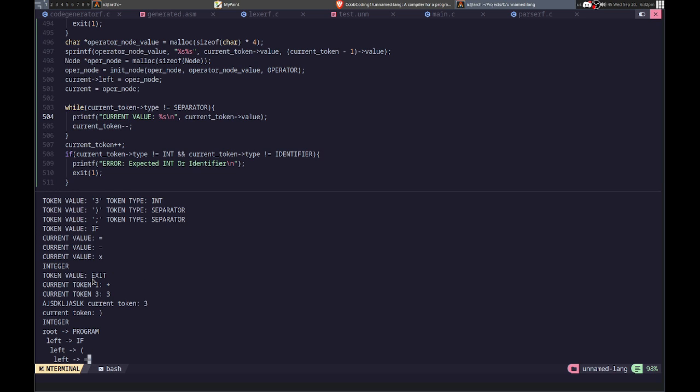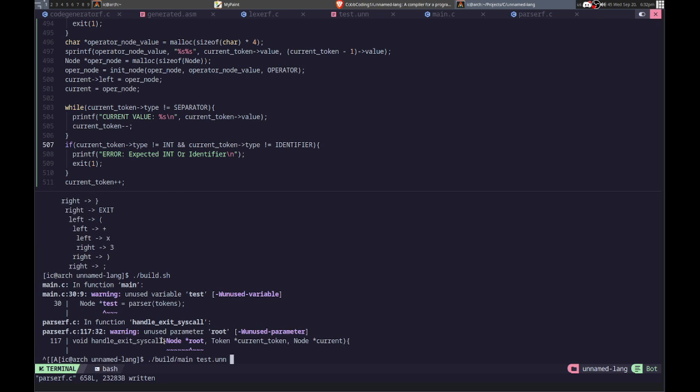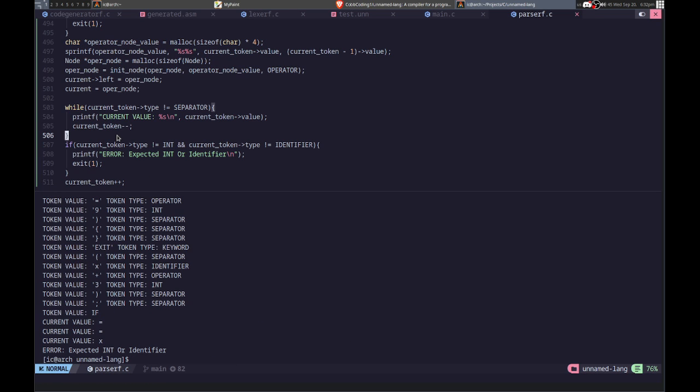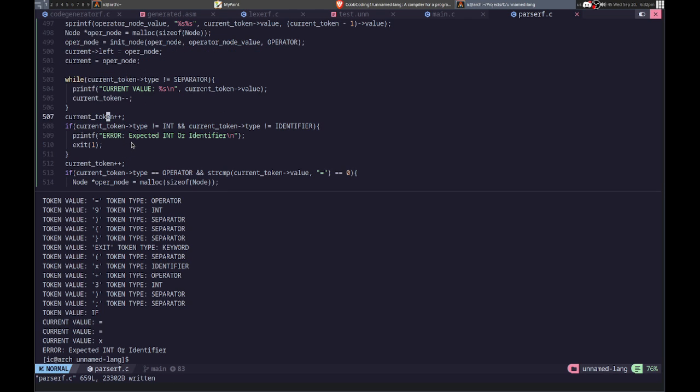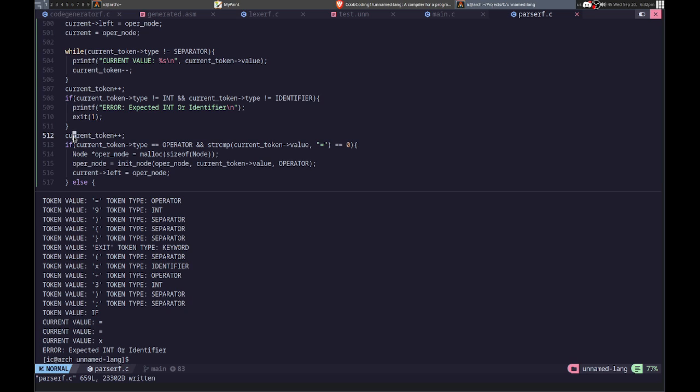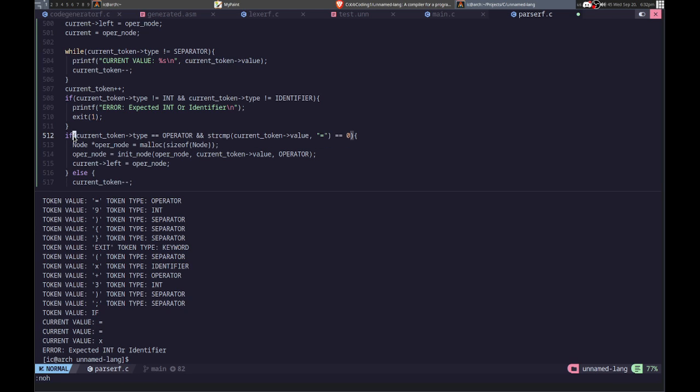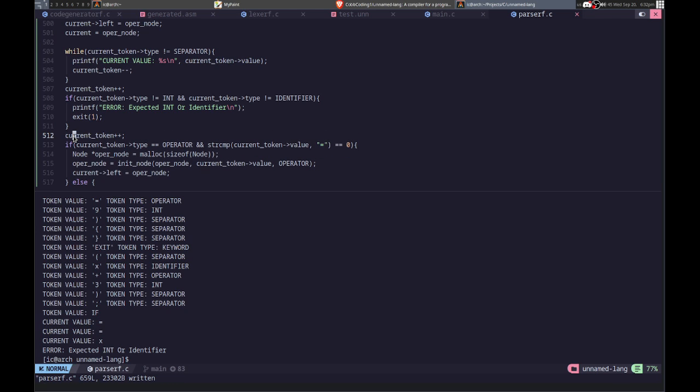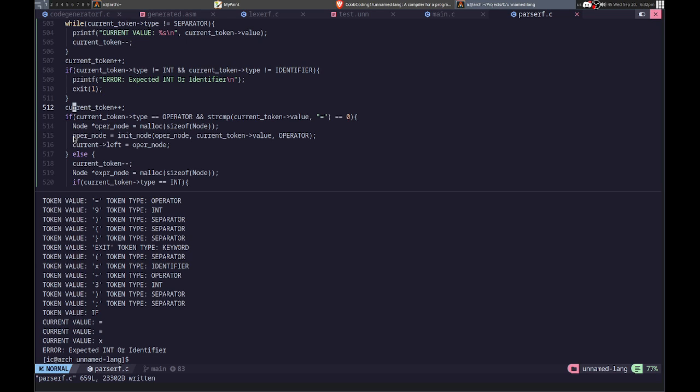Equals X. So do we not need to do, we should need to do that. Okay. Ooh, okay. If current element type equals operator.